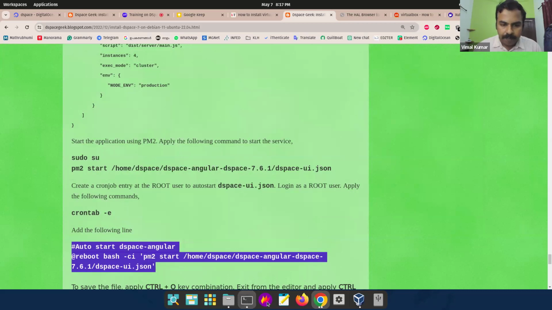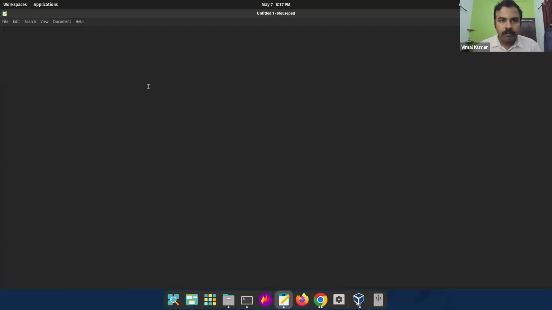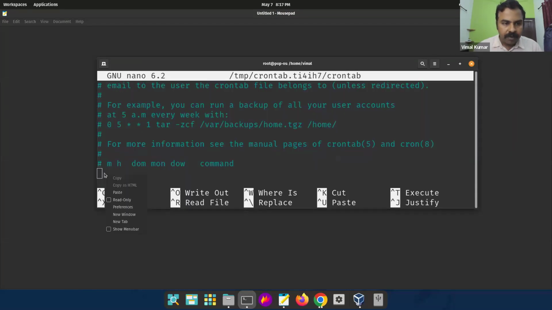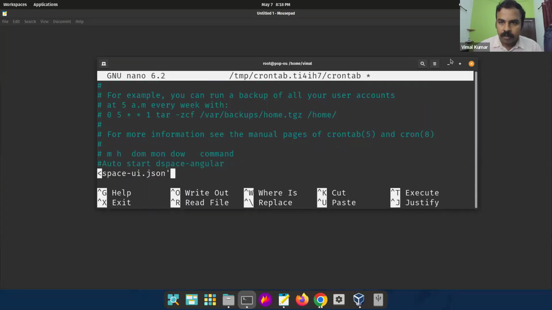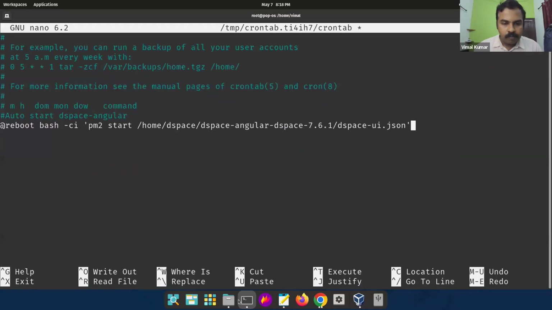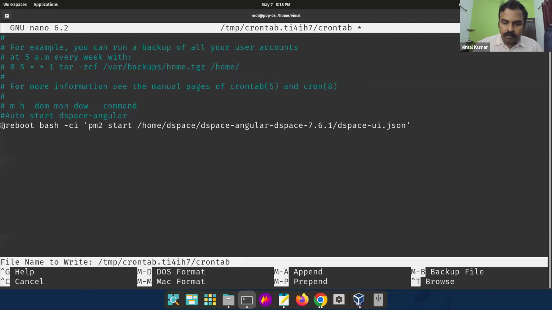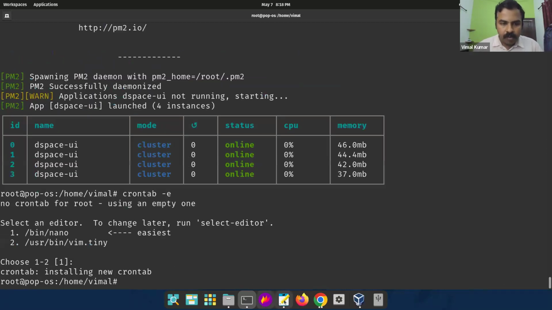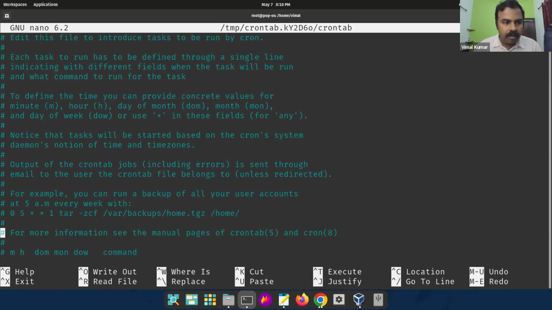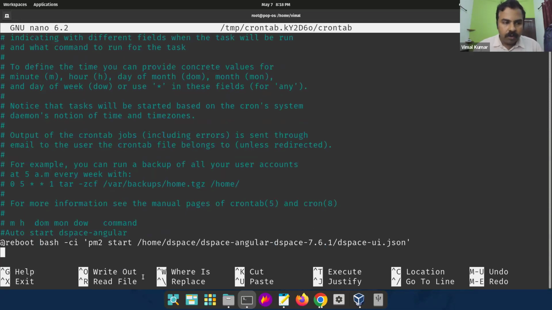Copy this line, paste here, save it. We open this in a nano editor, so mouse and mouse pointer will not work.